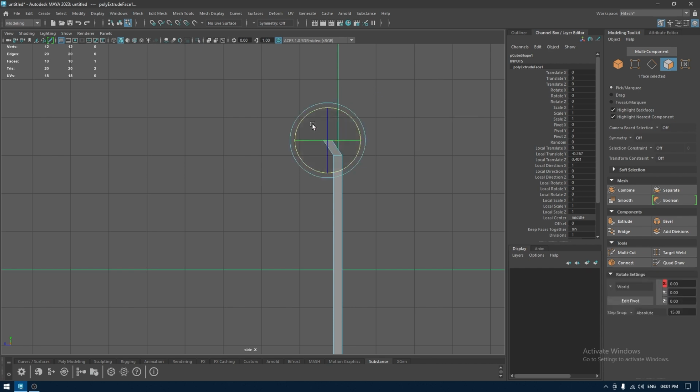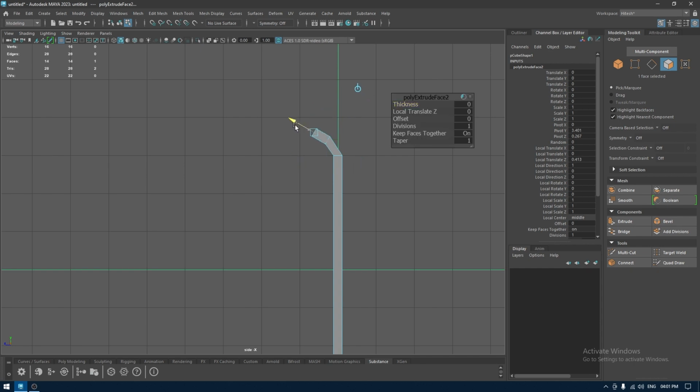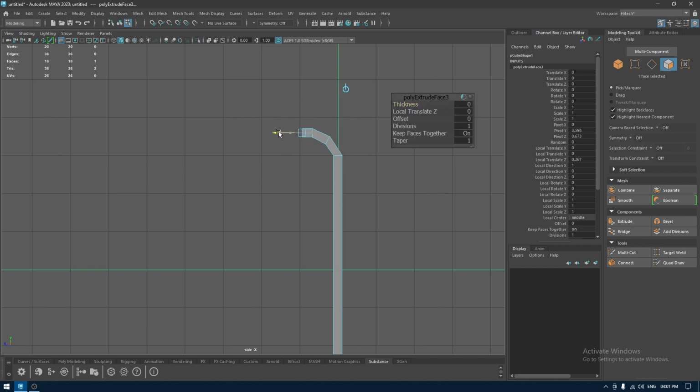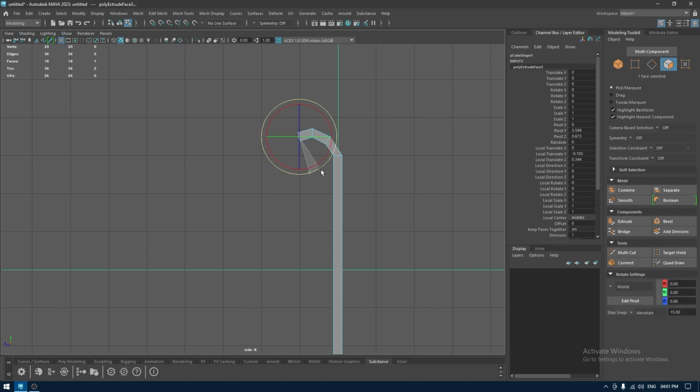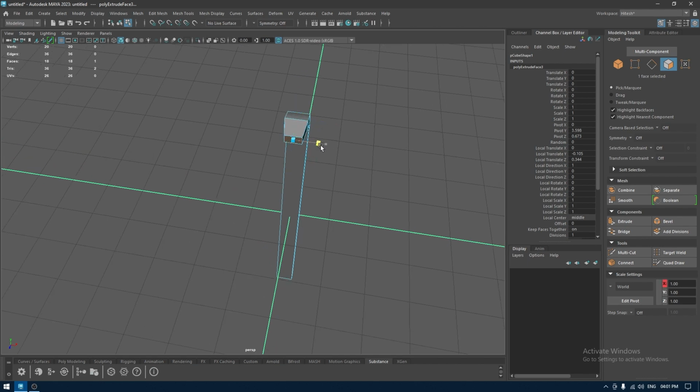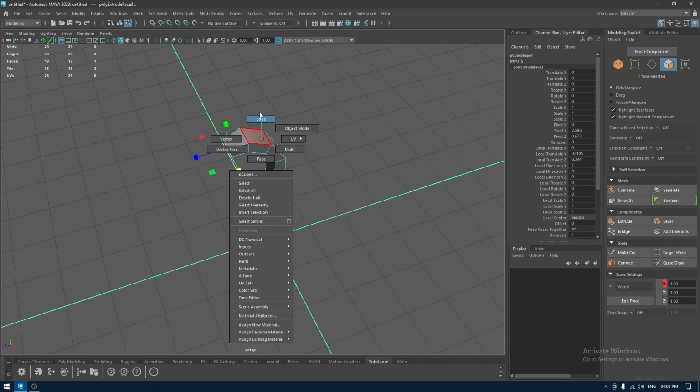like this, then rotate, extrude one more time, rotate, and once again like this, then again rotate. And I'm going to select this face and scale it down like this.